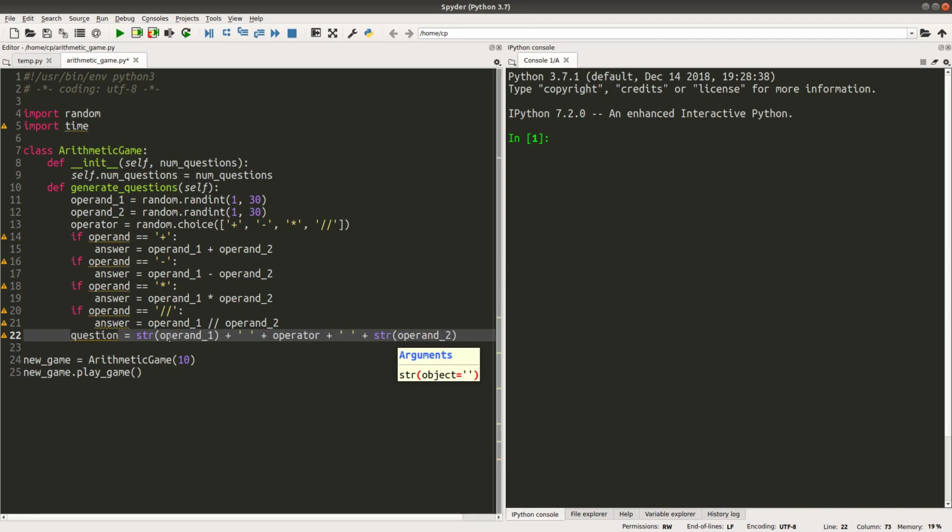Since operand 1 and operand 2 are numbers, when I want to set up a question in the form of a string, I have to change operand 1 and operand 2 to strings first.